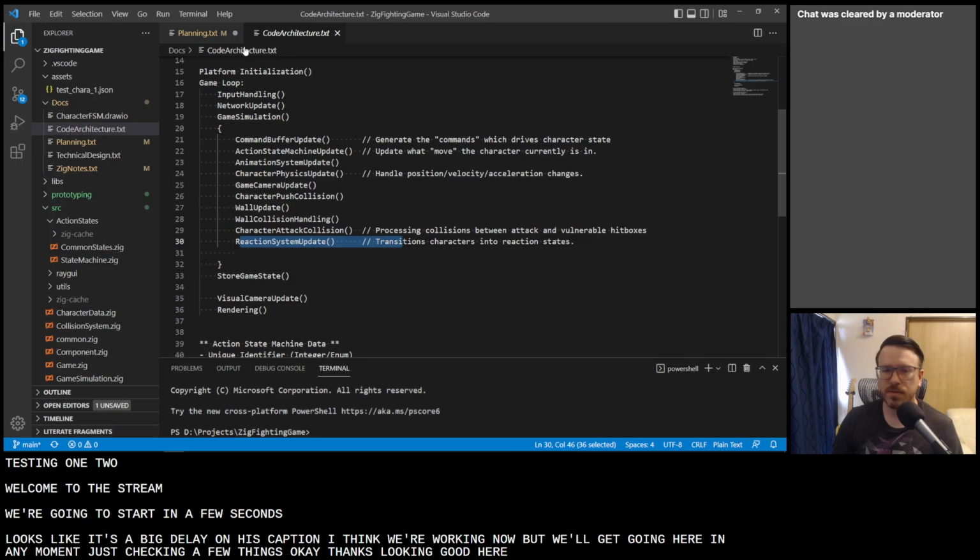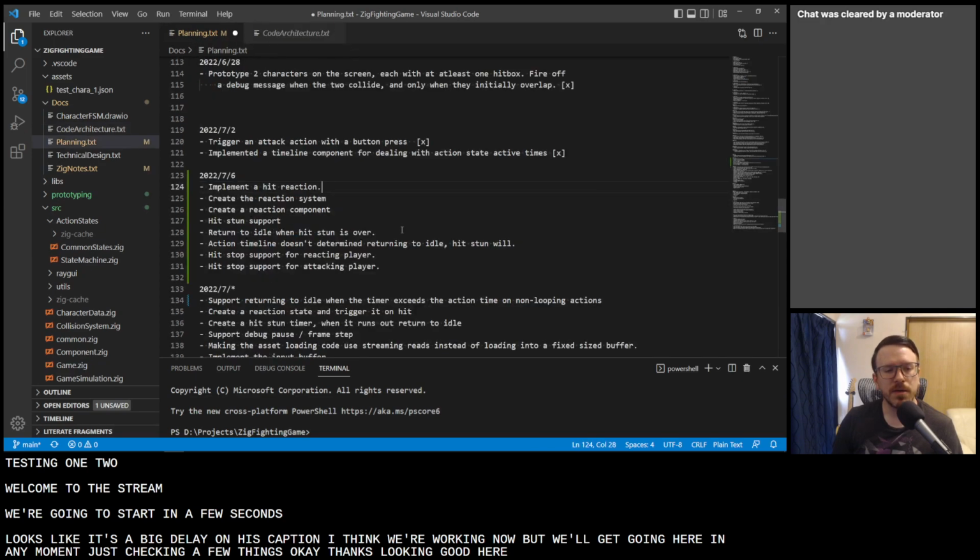The reason for that is we're going to want to have reactions override things such as action transitions in the combat system. Other things we'll have to do is add hit stun, which is effectively going to be a timer indicating how long the character is stuck in that reaction.